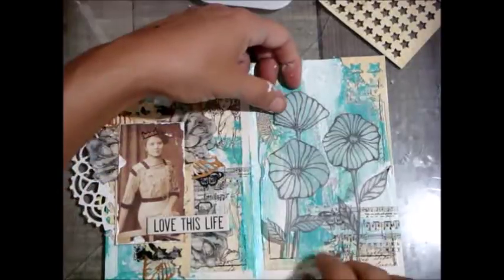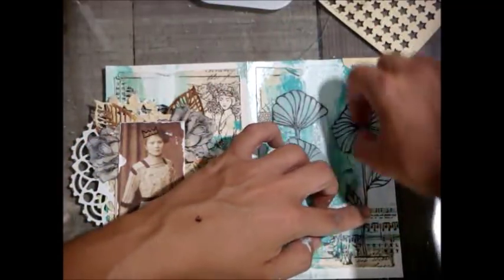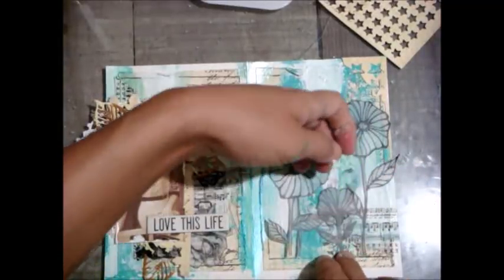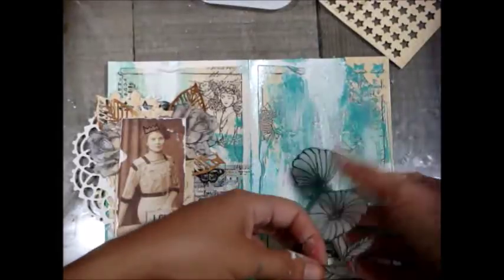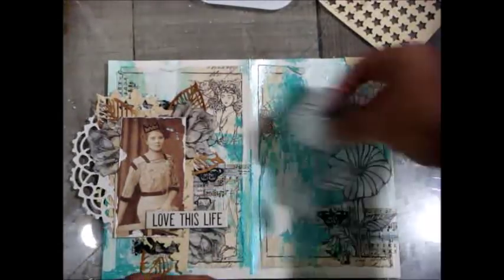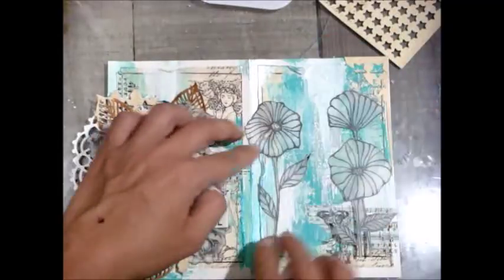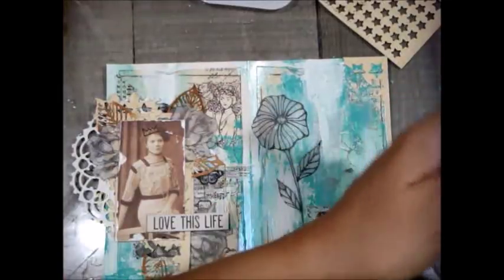Now I'm taking those vellum flowers, and I'm just trying to place them. I wanted to incorporate all 3. That was very necessary because it's 4 flowers all together. And I needed it to be 4 flowers and 5 leaves on that side. So I was trying my best to figure out how I could make that happen. So you'll see me just kind of fooling around and seeing how it's going to work.